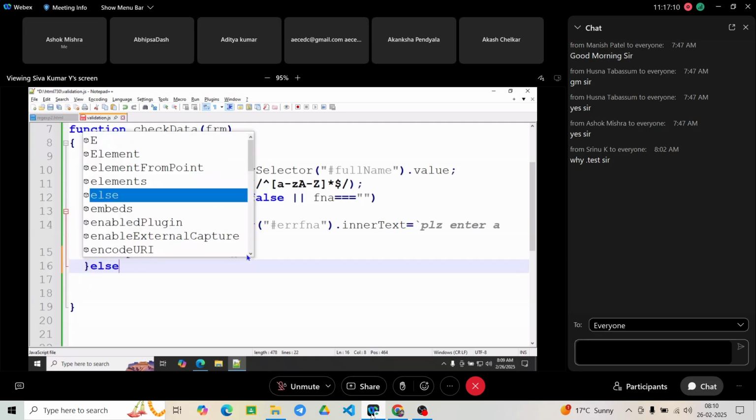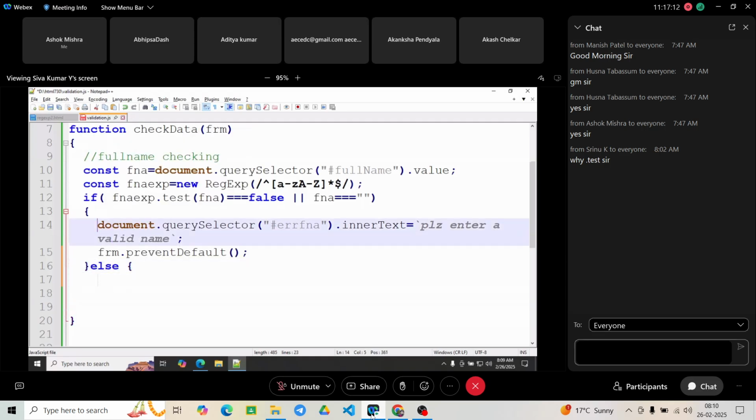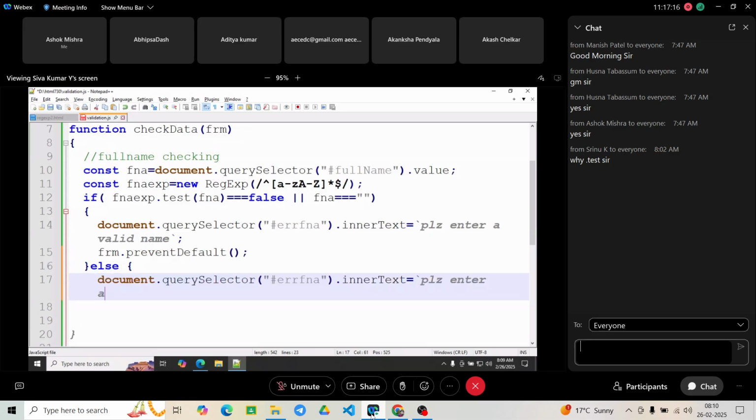Next, continuation in the else part. Again, create the span tag object and close this one. So what did you do, sir? In the if condition, the error message is displayed, and that error message is deleted in the else part.